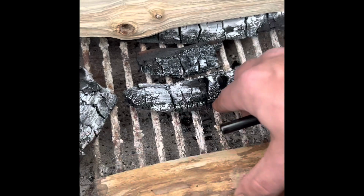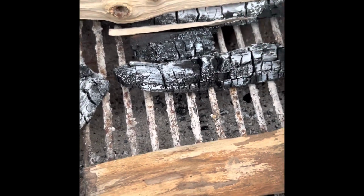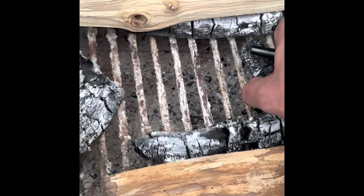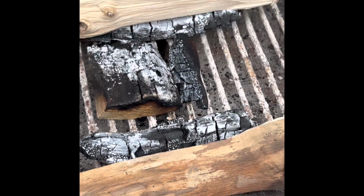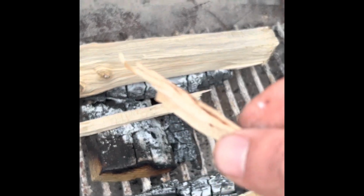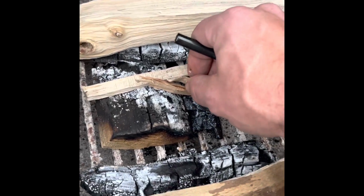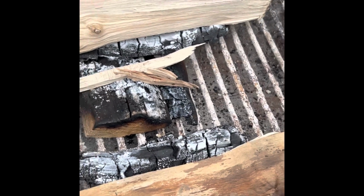Now I'm going to bring in some smaller material here. And the reason behind this is I don't like using lighter fluid. To me, it puts an off taste in my food, and I don't like that. This is maple, so I've split up some smaller chunks and smaller pieces here to use as kindling, and I'm going to lay them in there.